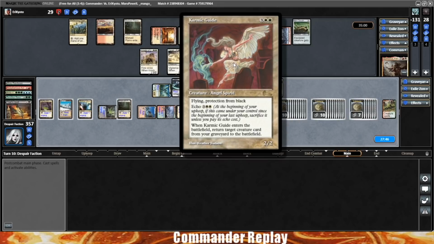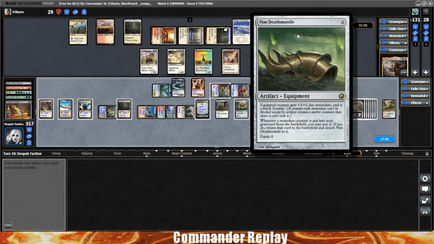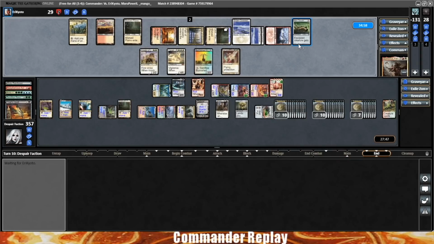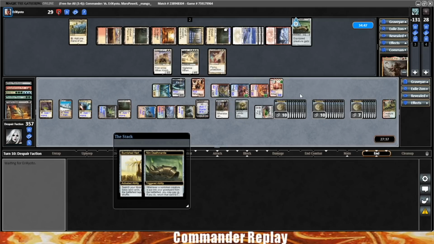So he has a Karmic Guide that can do some stuff. This gets things back. This can reanimate. He's got a Nim Death Mantle, which is probably about to start coming into play. So definitely a lot more synergy on his side, but we just have bodies with Double Strike and plus counters on them, so that's something. He's down to 3 cards, definitely a lot more than we have. We need to top deck something. We have some good top decks that we can hit, though.